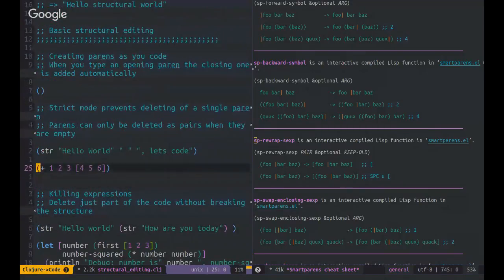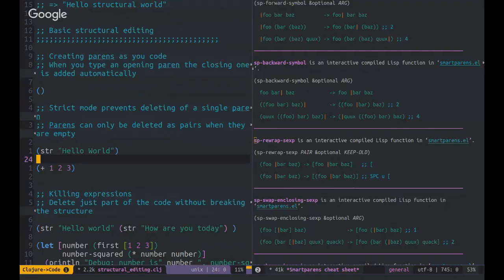So it makes deleting of stuff safe, and in here, if my string's too long, I can just press delete. Oops, where are we? Delete, and it won't delete the string until I actually delete everything inside it, and so on. So I can just do string hello world. It makes sure I haven't deleted anything that I didn't want. And same thing with here. I realized I didn't want to add this vector, so I'm just going to go into insert mode and just delete, and then it deletes the whole structure. So that should be fairly simple to get used to, and that's using, in Spacemacs, strict mode. So it makes sure that you can actually do that.